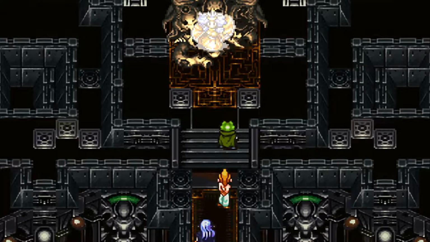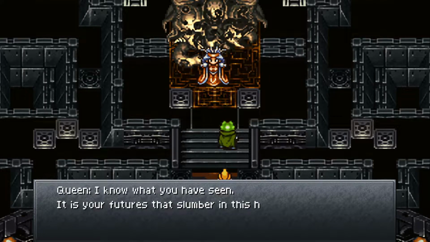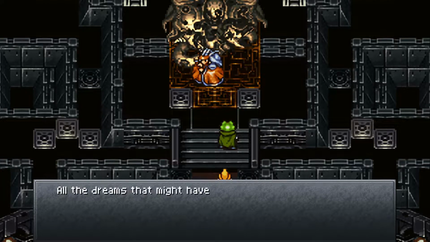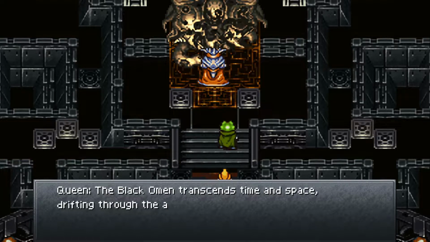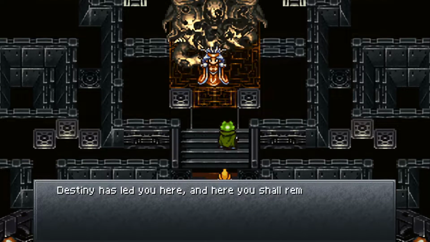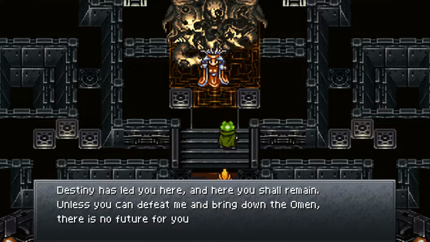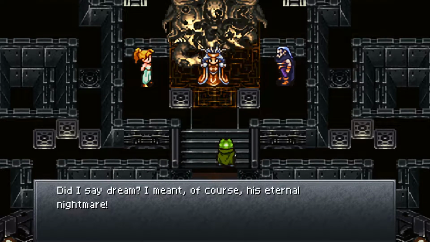Is that the queen? Hello, my queen. How are you? I know what you have seen. It is your futures that slumber in this hall. Destiny in its essential form. All the dreams that might have been, all the happiness and sorrow you might have known, your tomorrow as it has been witnessed. The Black Omen transcends time and space, drifting through the all and nothing, waiting for Lavos to awaken. Destiny has led you here, and here you shall remain. Unless you can defeat me and bring down the Omen, there is no future for you. Why? Come, children, Lavos slumbers. I will guide you into the depths of his dream. Did I say dream? I meant, of course, his eternal nightmare.